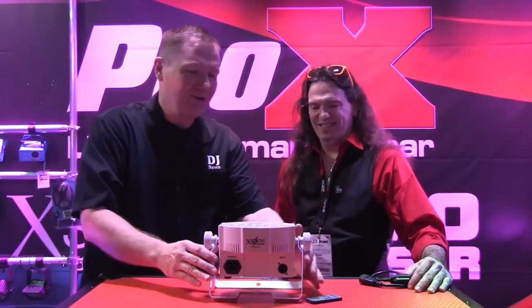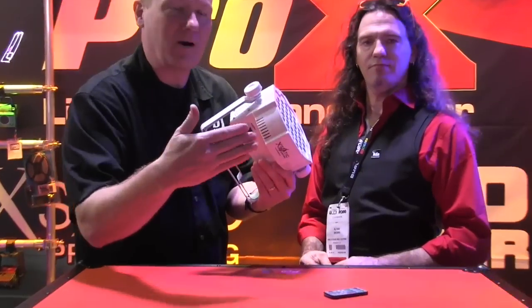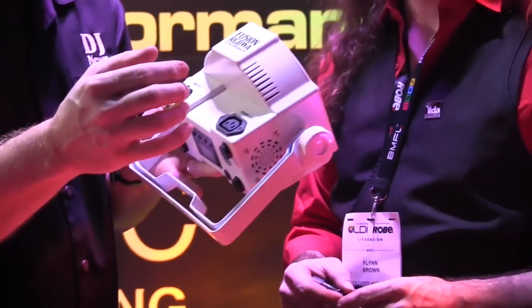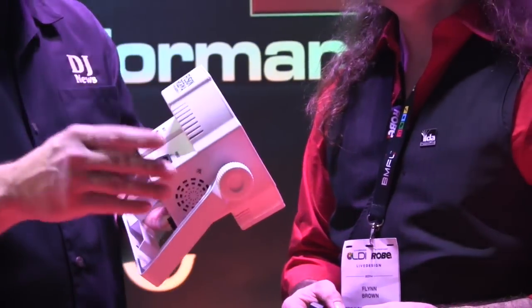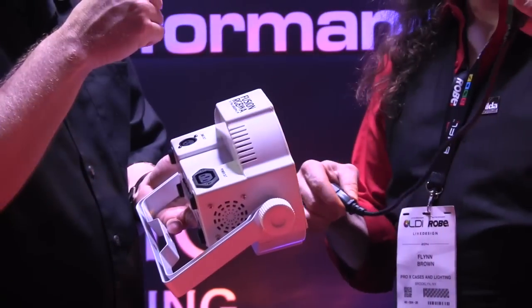Very cool. One cool thing, though, we were just talking and looking at this, is of course we have power in and power out. And we're all traditional. We know the traditional power in, how that works at the IEC. Now, it has, of course, the linking of the power. But what happens, say, Flynn, if I want to link and say the next light doesn't have the right configuration? You have a solution. Of course.